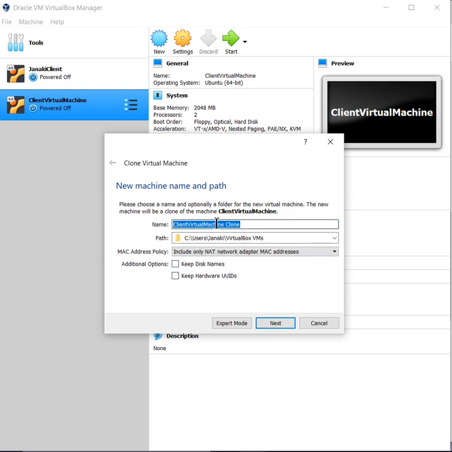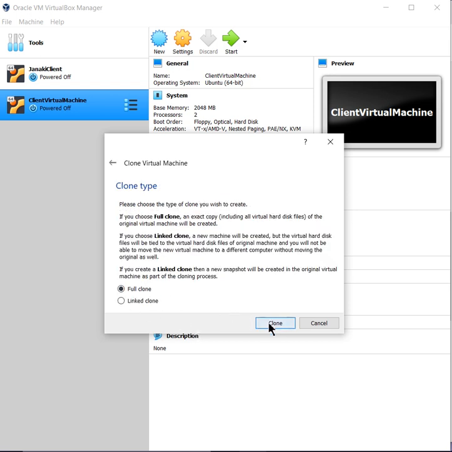So see, for example, this machine, the client virtual machine, right? So here I am changing client virtual machine to server virtual machine. Same. Next, full clone.